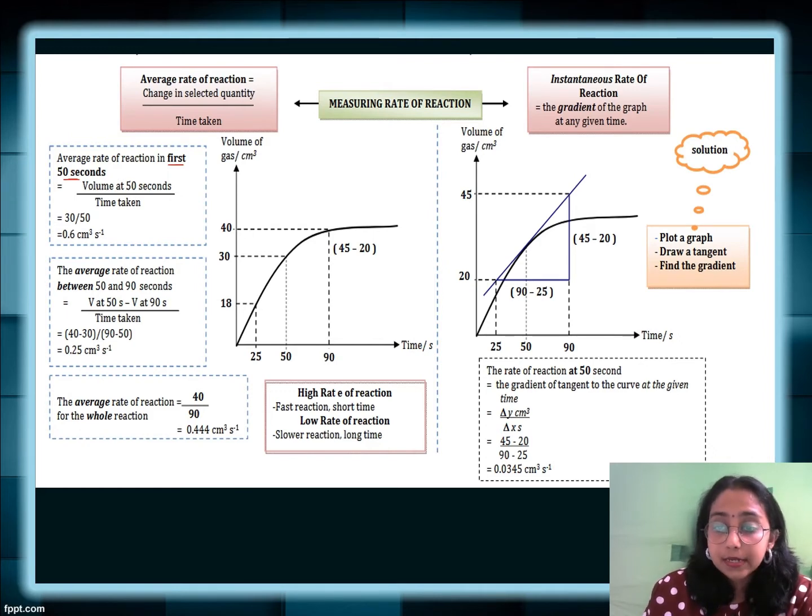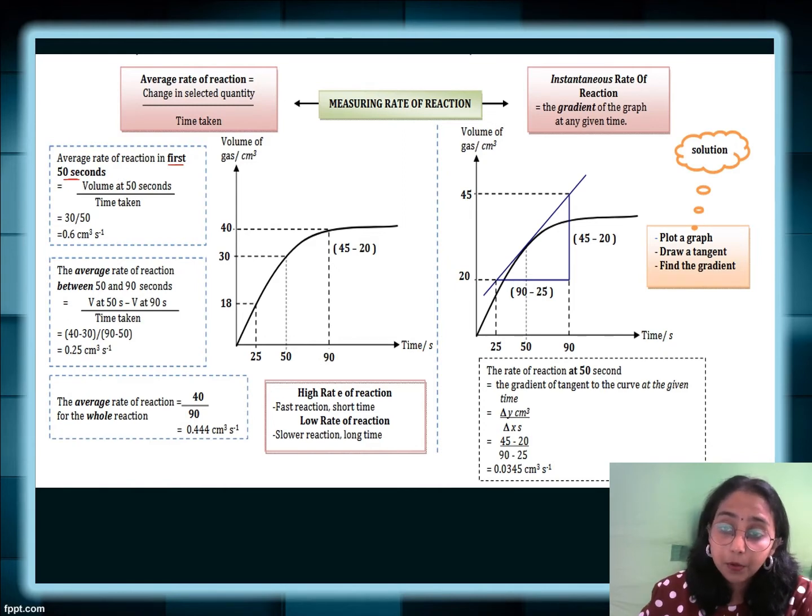Okay, now there's another way of calculation where they ask what's the average rate of reaction overall. When they are mentioning the overall or the whole reaction, the first thing, students, is to determine the time taken for the reaction to complete. If they have given you a curve like this, look at the curve at the point where it becomes constant. As you can see here, this is the point where it initially becomes constant, right? At that point, the time taken is 90, so that shows that 90 seconds is the time required for the reaction to complete.